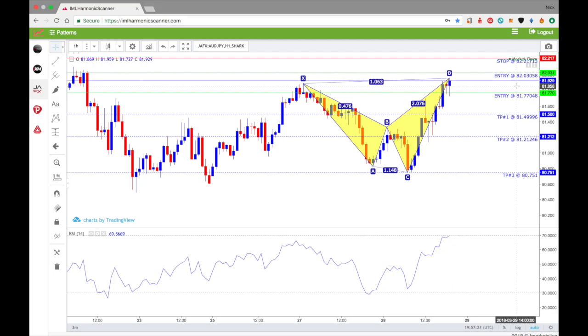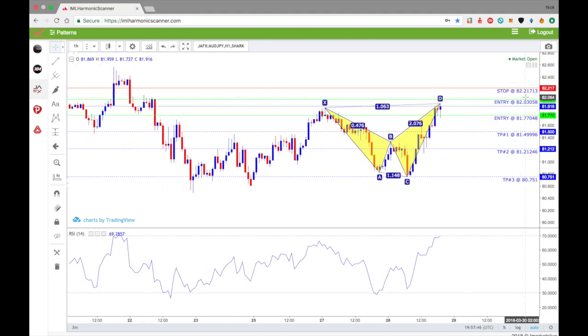So you're going to copy and paste the entry price, the top one that says 82.03. 82.03 is the entry price. So it says if the candlestick goes up to that price, it reaches it, the trade then gets activated, and you are in. Guys, for the rest of it, please copy and paste your stop loss, which is 82.21.